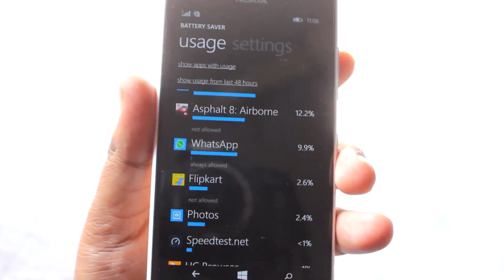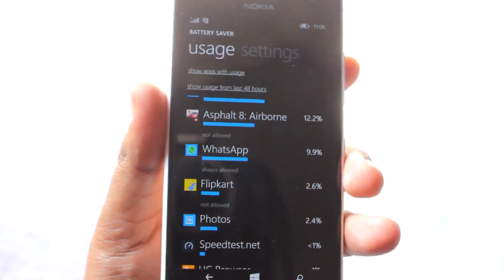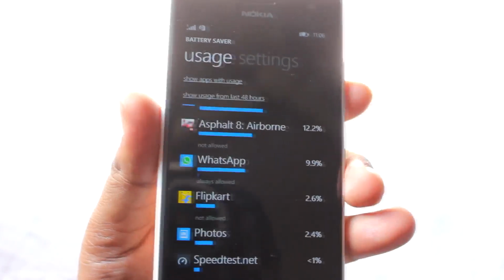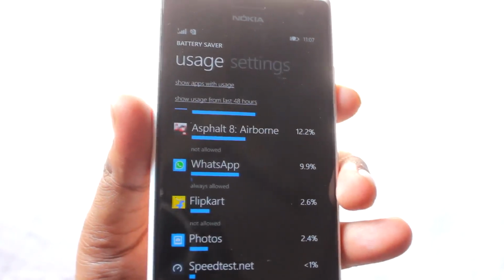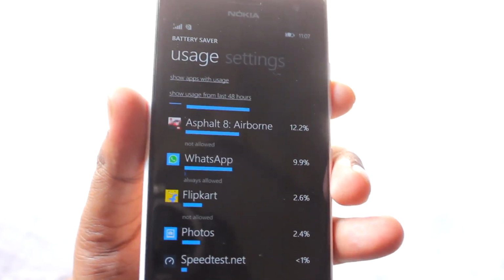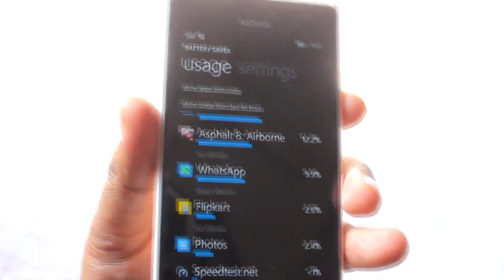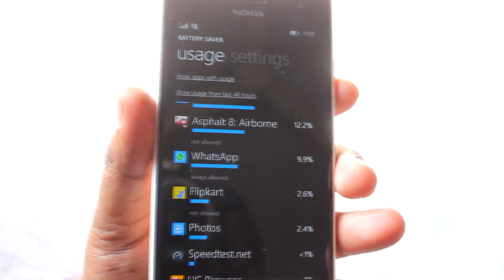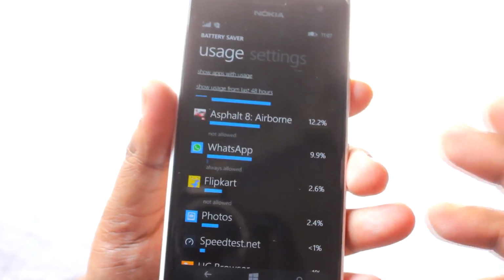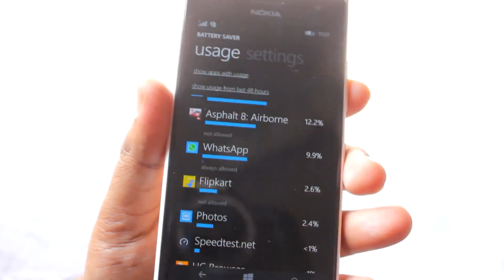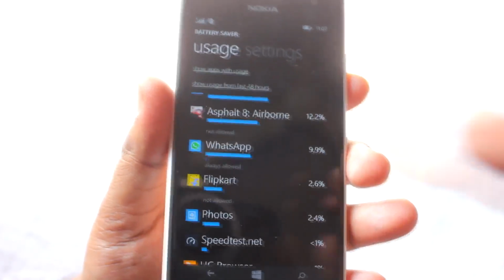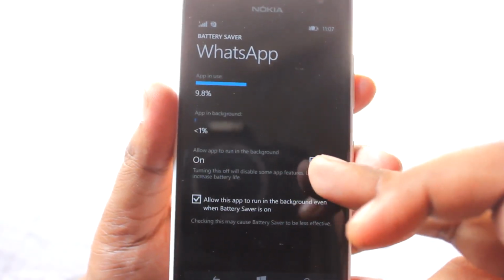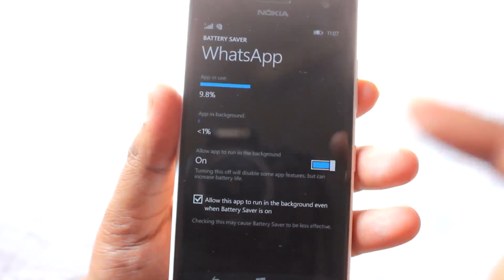Let me just tell you, guys, Android users who are fed up with battery life problems often try to greenify apps like WhatsApp or any other application from running in background, right? You don't need those types of applications as it's pre-installed on this operating system. By going to this battery saver mode, select the application which you want, suppose this WhatsApp, and as you can see here is an option called allow to run in background.